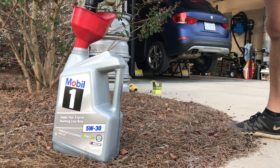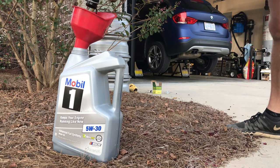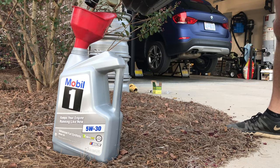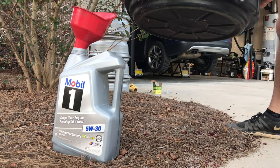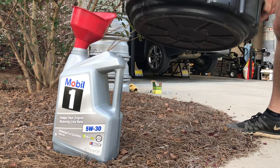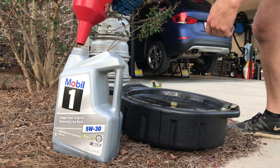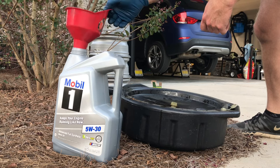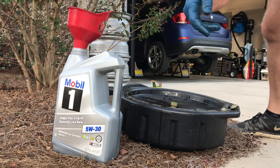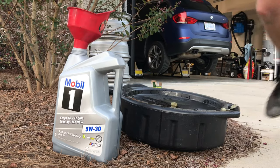And it looks like I'm taking out just a little over quarts. This is overfilled for 5 quarts, and there's still some more in here, so it's a good sign. We're not too far from 6 quarts. So I'll close this up, take it into an auto parts store, and they will recycle it for me for free.